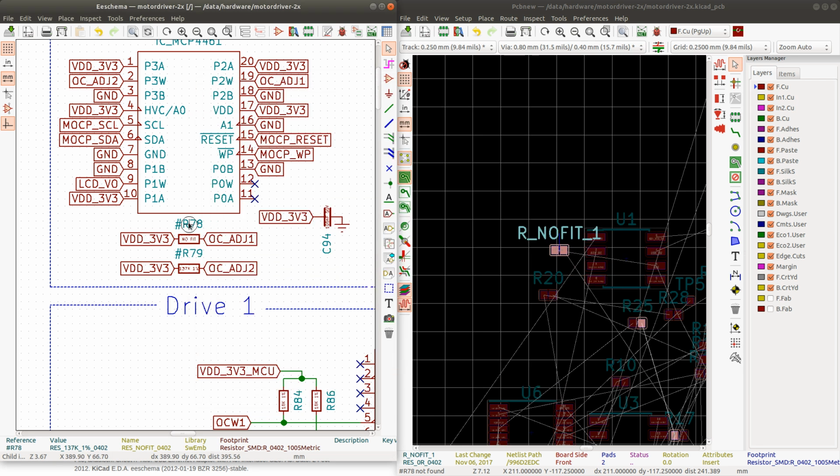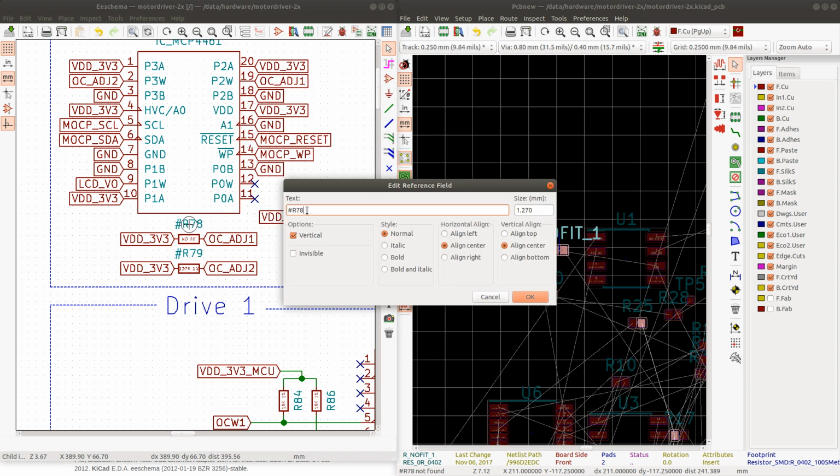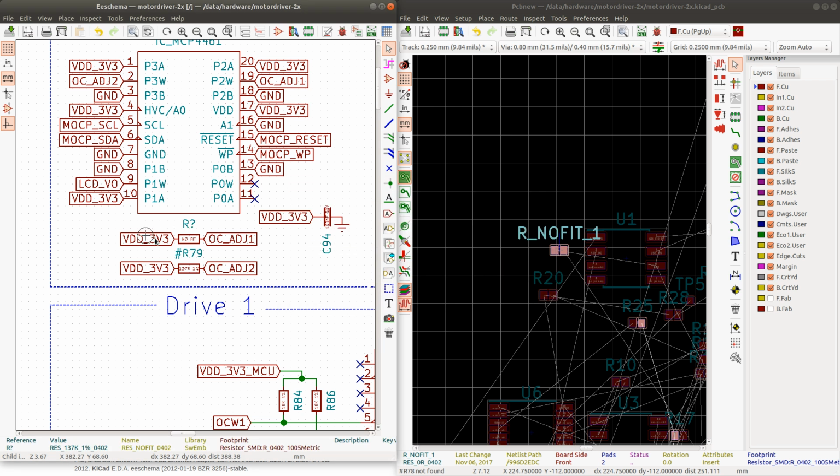And this method allows me then to have a reference that is just like a normal resistor, but in the BOM, all of these components will be without any manufacturer number, so they will be easy to filter out from the BOM and to not mount on the PCB.